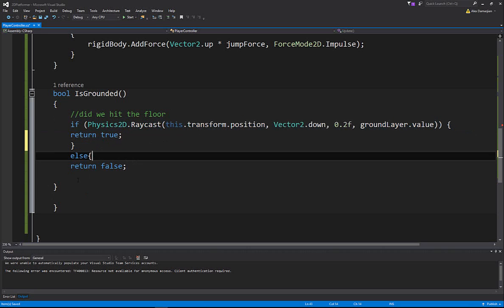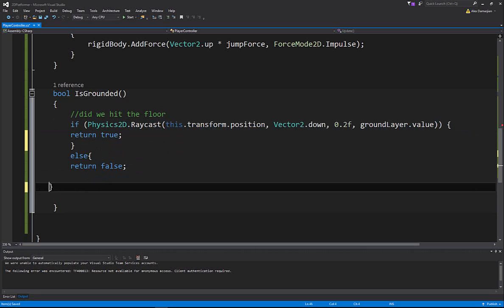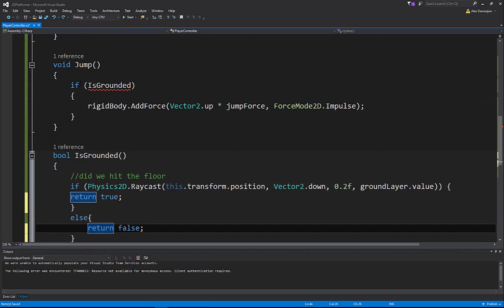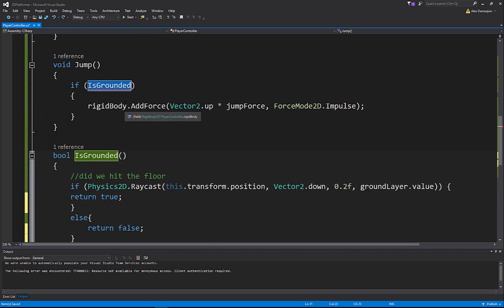If we are not touching the ground, we're going to return false, right? And this if statement here is calling this is grounded function. And it's actually not calling it because remember, when we do a function call, we have to have the parentheses. So if is grounded, we're going to add this force.